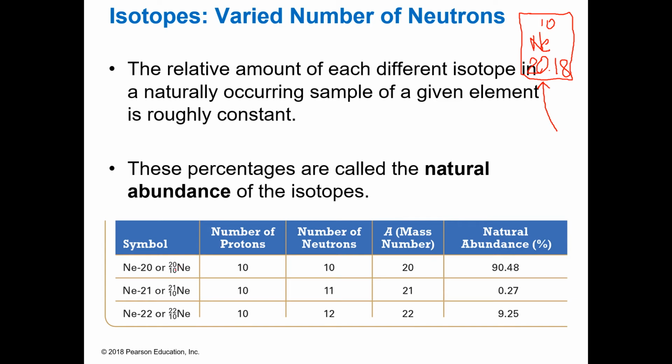We can see that and even calculate our weighted average if we know the natural abundance of our isotopes. The natural abundance just means what percentage of neon is going to be found to be that isotope. All of these should add up to 100, right? So 100% of neon is made up of these 3 things. The natural abundance for neon 20 is almost 90.5%, so this is a little over 90% of that average. And these are your other 2. You can see how little neon 21 there actually is. And this is all what we find in nature.